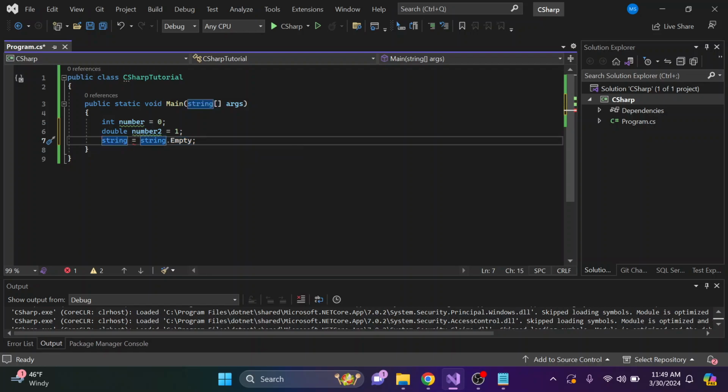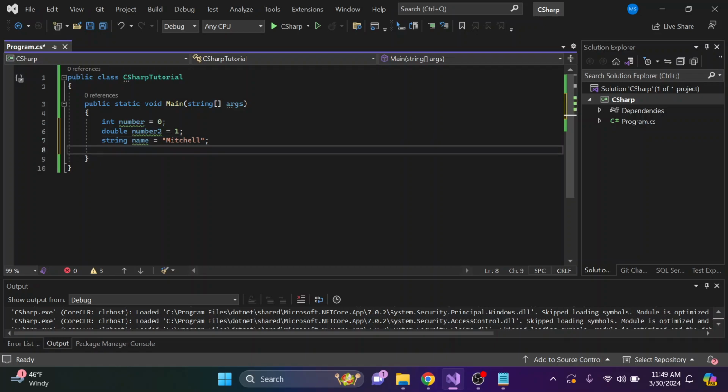Oh, we forgot to call it something. So string, let's just say name. Or if you wanted to do something specific, I'll just do my name, just like that. Those are the most basic variable types.